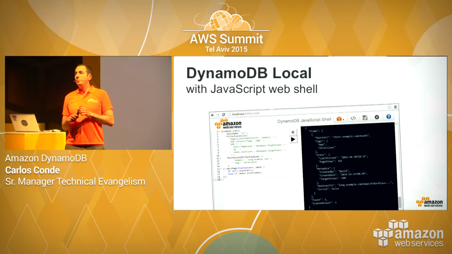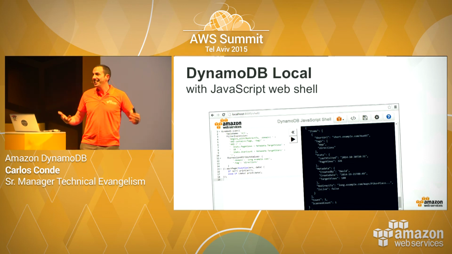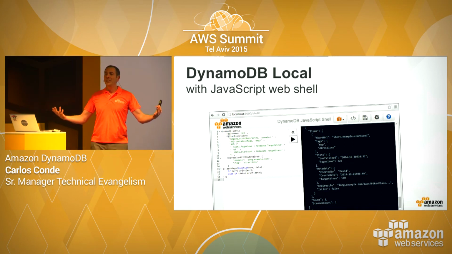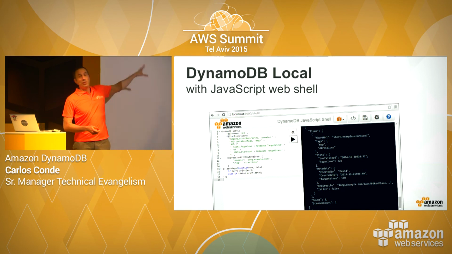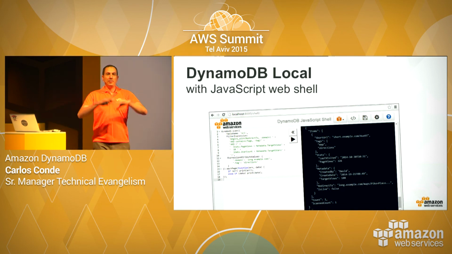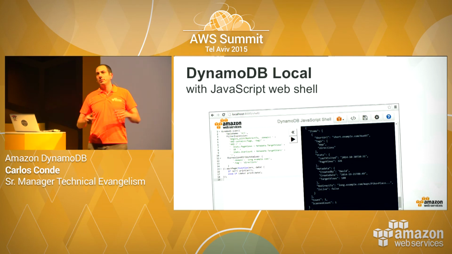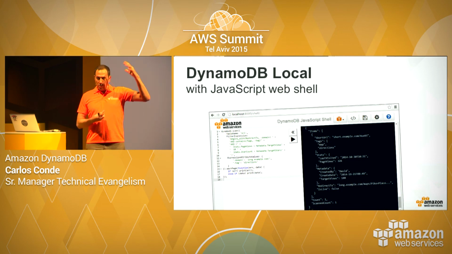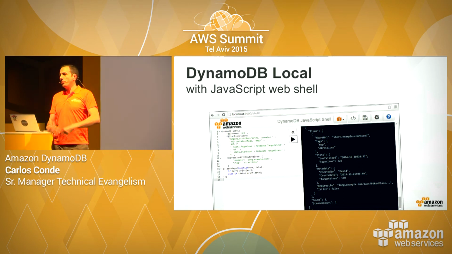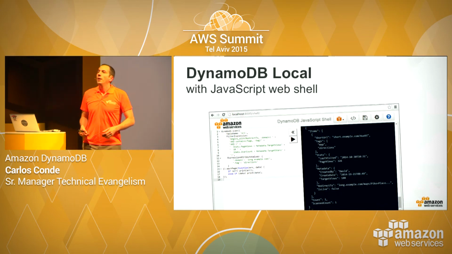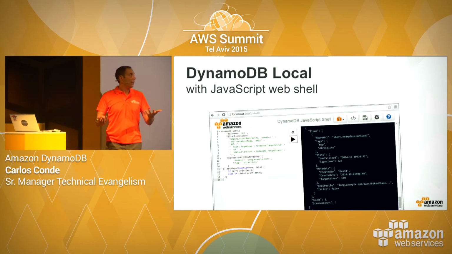There's a version of DynamoDB that can run locally on your machine. Obviously, it's not going to scale as much as DynamoDB can scale itself, but it's exactly the same API. If you install it locally, it's a Java application, so it's just a jar to execute. The database is implemented with SQLite, but the front end of this database mimics the DynamoDB endpoints. So you can install this locally, develop while you are not connected, and then move your code into production in AWS, and it works exactly the same.